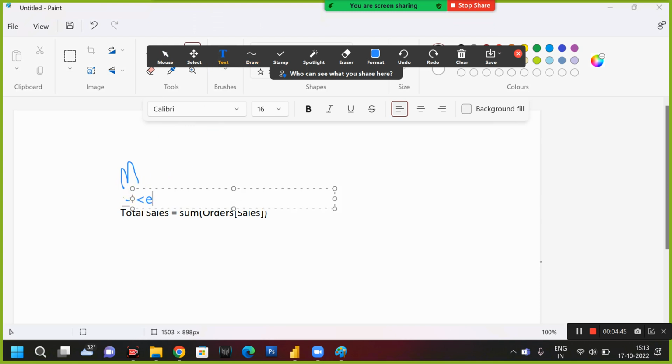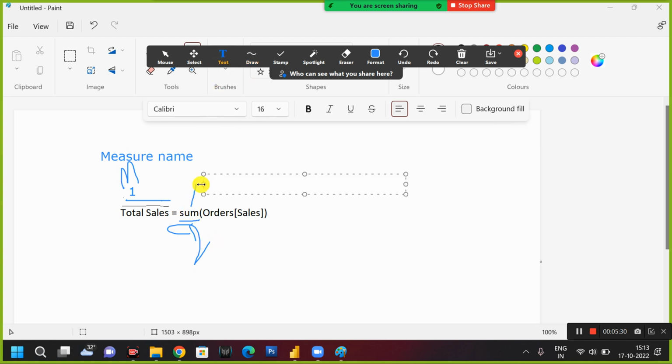The second one indicates the aggregation, whether we use the sum function, min function, max function, or different aggregations.